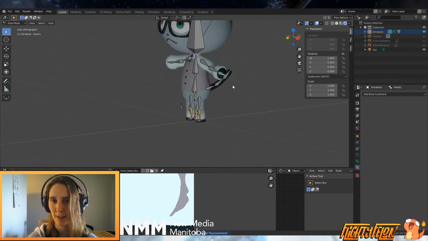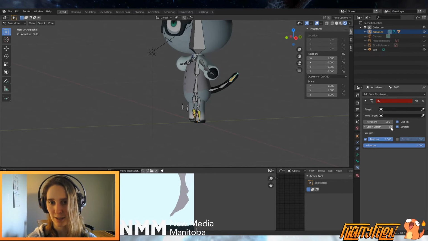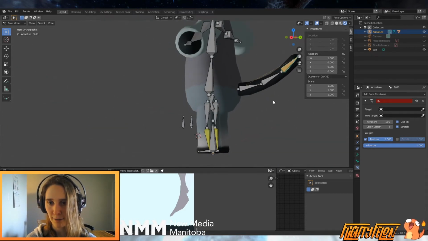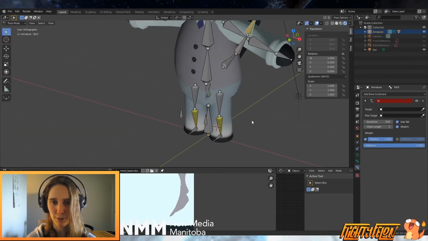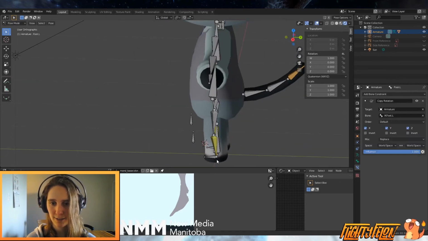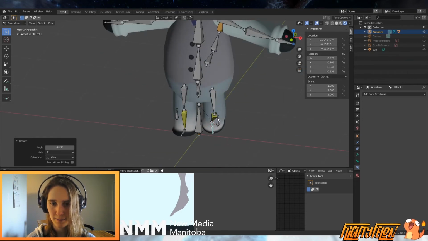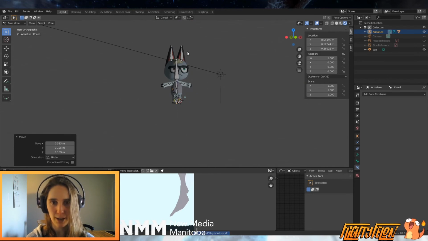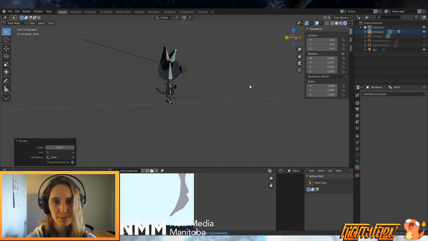You can do stuff like the tail, for example. On this one at the end, add inverse kinematics and just set the chain length to go from the end to the beginning. All that does is tell the middle bones to follow. We're not going to set this one up to be too fancy. Also, the knees will affect the knee direction. There we go. Now we have a lot more control over our mesh. Nice.